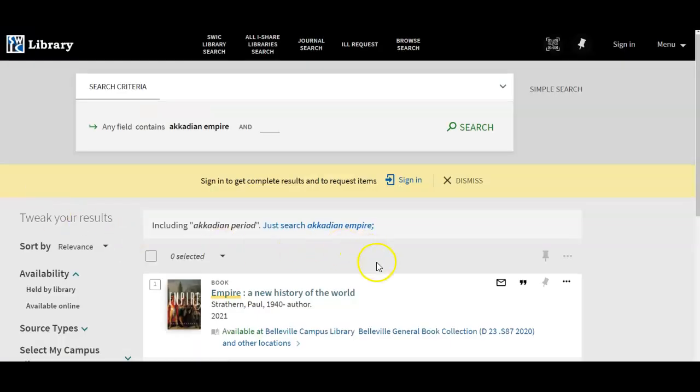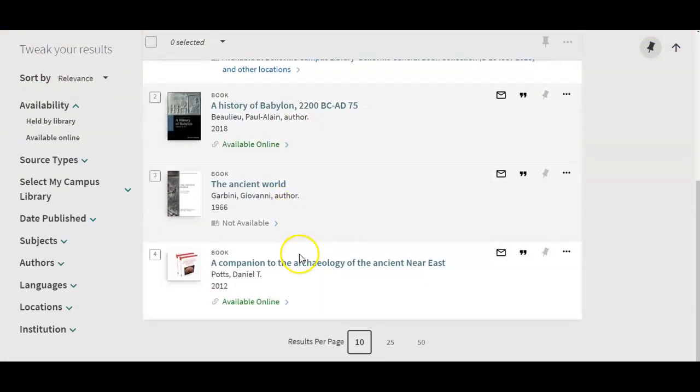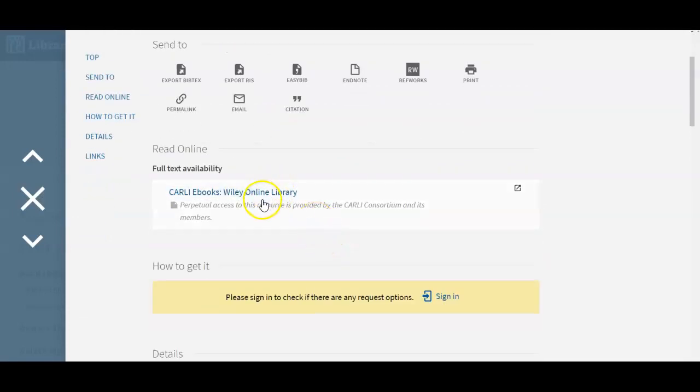If I click the X close and I go back here, if I wanted to look at any of these books that were available online, I can click on them and get access to them very easily just by clicking on the link here. And then I'll probably need to log in with my eStorm information, which would be my student ID and my password. So know that that's a quick way to look at the books online.